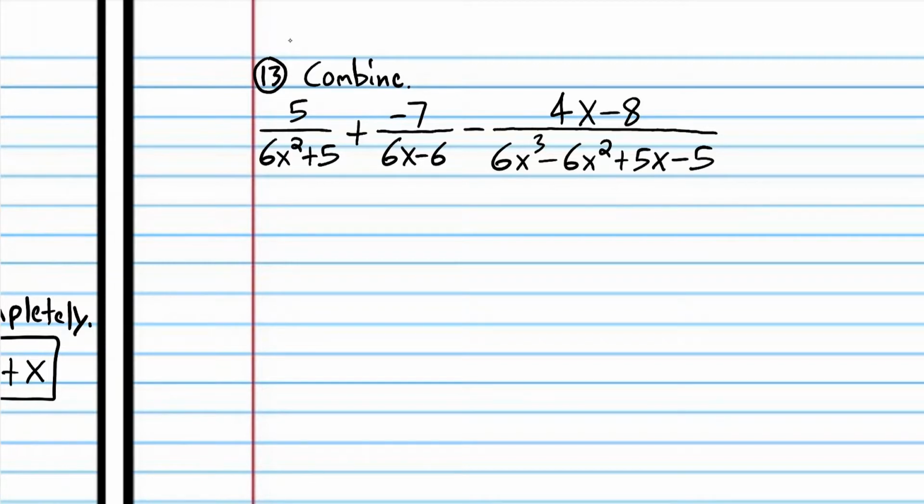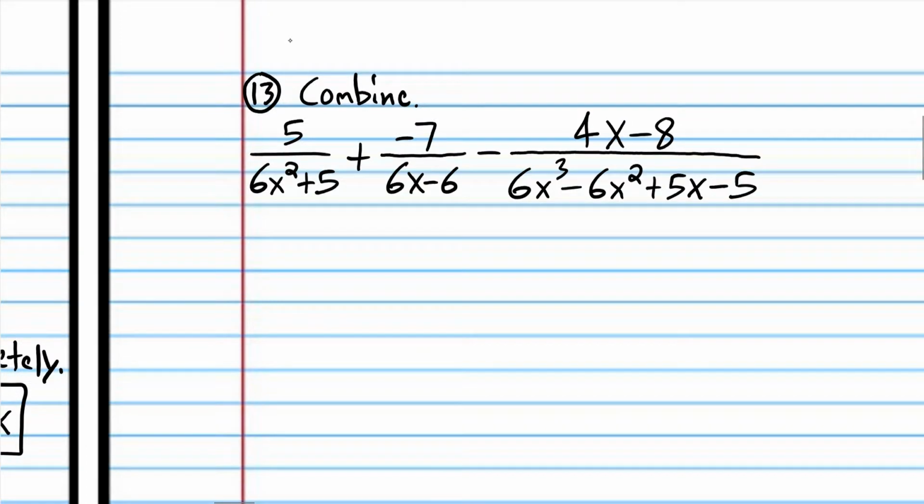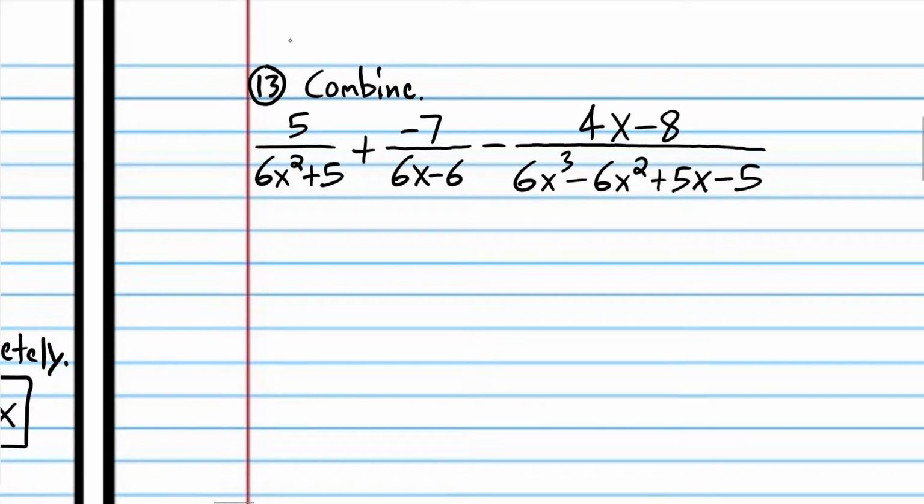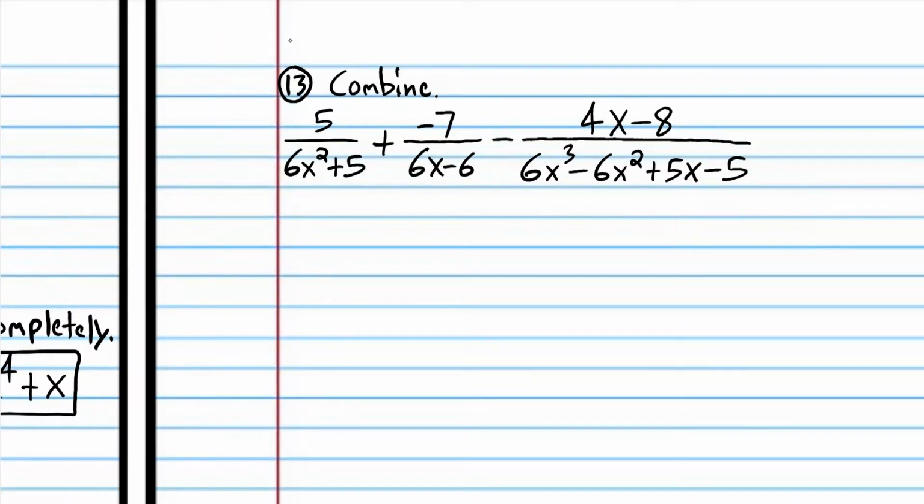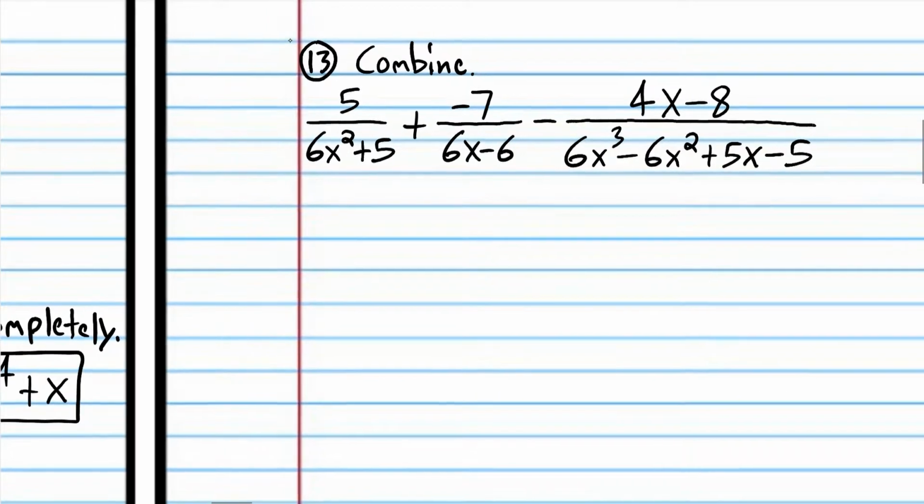And as I mentioned, you cannot add or subtract fractions without getting a common denominator. So we have to find a common denominator, and we don't just want any denominator. We want the simplest expression we can come up with. But we can't find that expression unless we factor. To find the simplest expression, we need to factor the denominators if they're not already completely factored. So I see I can pull out a 6 on this one.